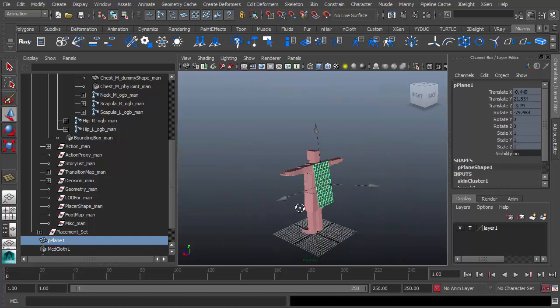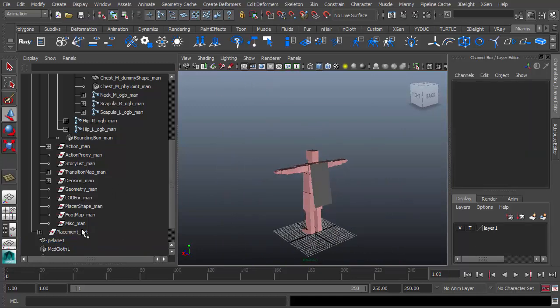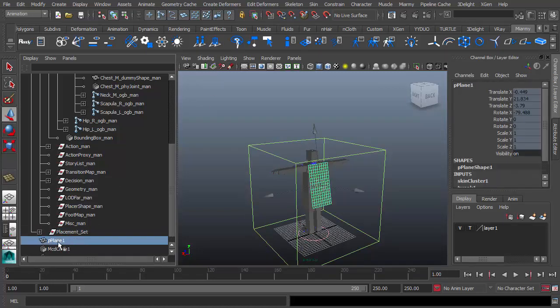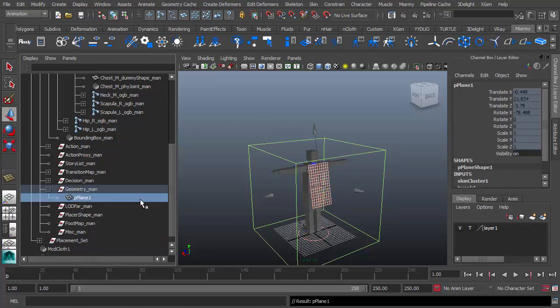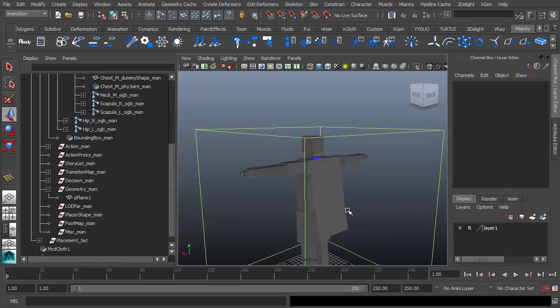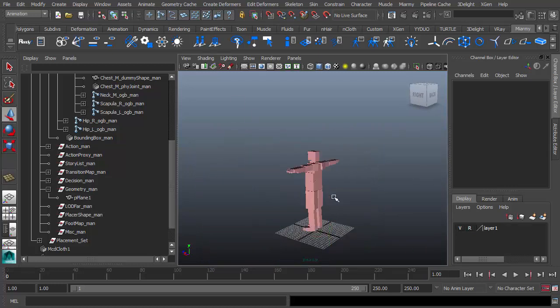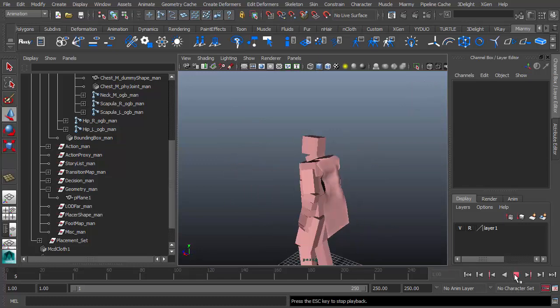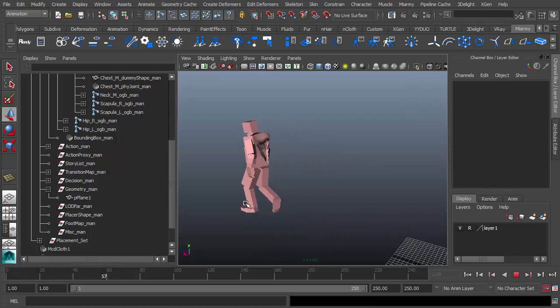Let's place our agents. We should select this plane and move that into the geometry group here. That's cool. And you can see that there's a layer. We need to switch that to reference mode. Okay, and place our agent. And if you click this reset button, you can see that the cloth has been created for you, and run the simulation. Everything is cool.